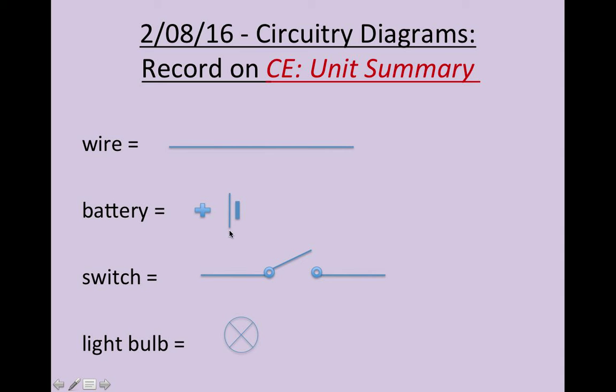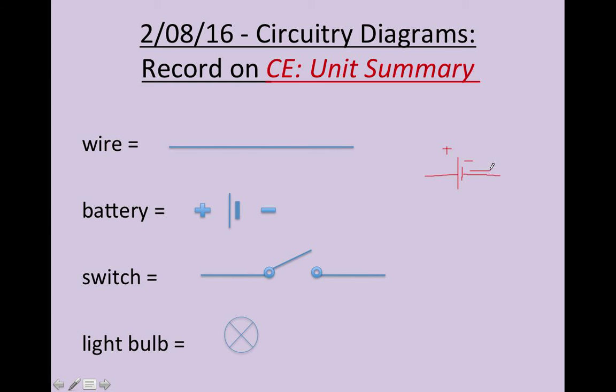That long line is the positive side of the battery, and the short line, and notice it's a little fatter, you don't have to draw it like that, that's the negative side of things. So you would have the wire coming out from the side. Actually, let me draw, and I've got a video coming here that I'll show you. But let's say you drew the positive and there's the negative side of the battery. The wire is going to attach like this, not over here and over here. But that's how you would show it. And there's your positive side and your negative side.